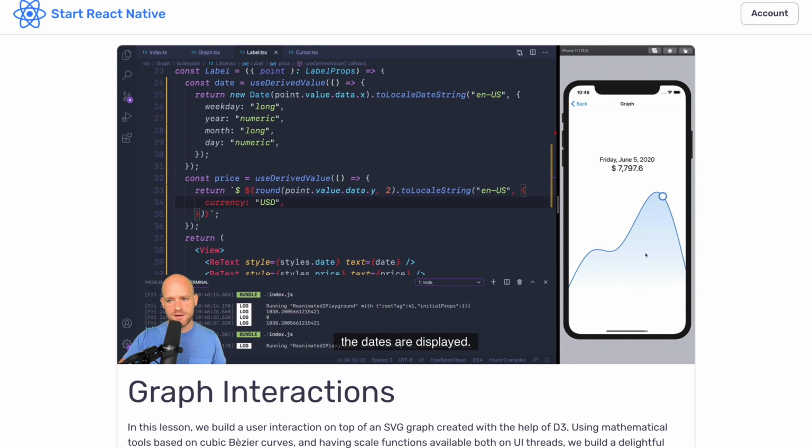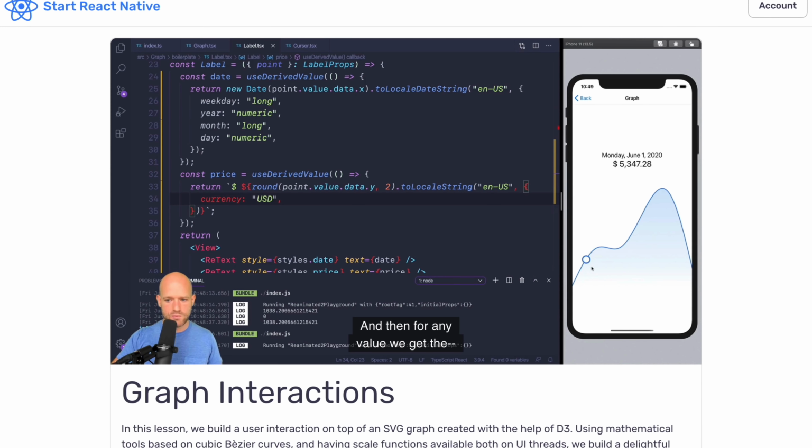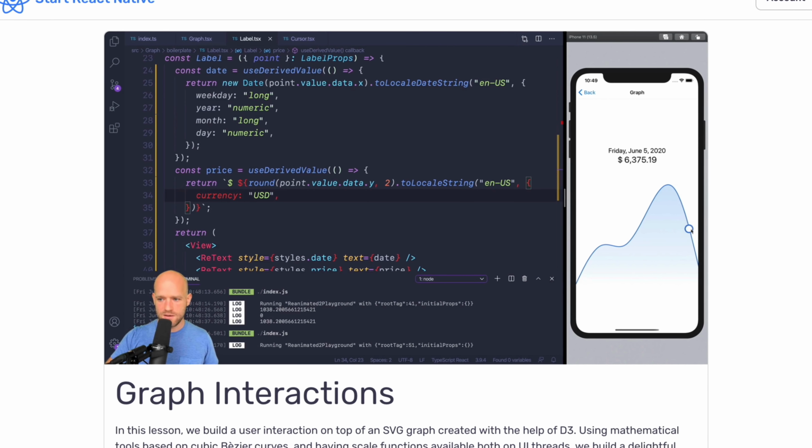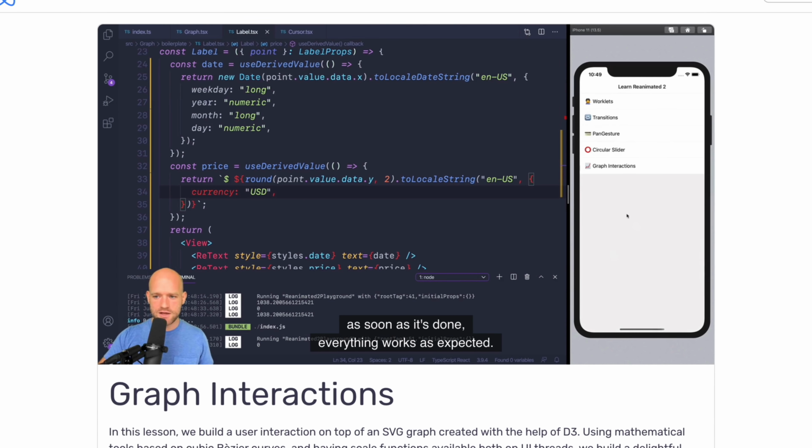On the Reanimated 2 course, we have built this great SVG graph user interaction, and in the sequence that you are seeing here, no JavaScript code is executed in the JavaScript thread. The whole animation is built entirely on the UI thread. So from calculating the position of the cursor to nicely move along the SVG path, going from the position of the cursor to a data point from the graph and formatting its values, here a datetime and a number, everything is done on the UI thread. And such an example is quite exciting because such capabilities were not available to us in Reanimated 1.